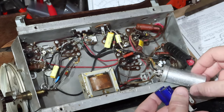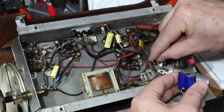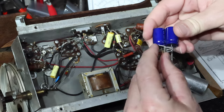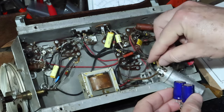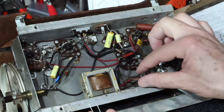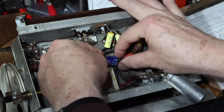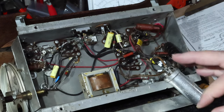I don't think it's going to cause a problem because this is where this one is here, so the length of that lead's not going to be a problem. So I'll have this hot lead here go into the cap, tied in here. Like I say, it's not any worse than what was in there. And then the 47 that takes the place of the 50, I will go ahead and mount right in here. It'll go in there. Okay, so that's the plan for that.